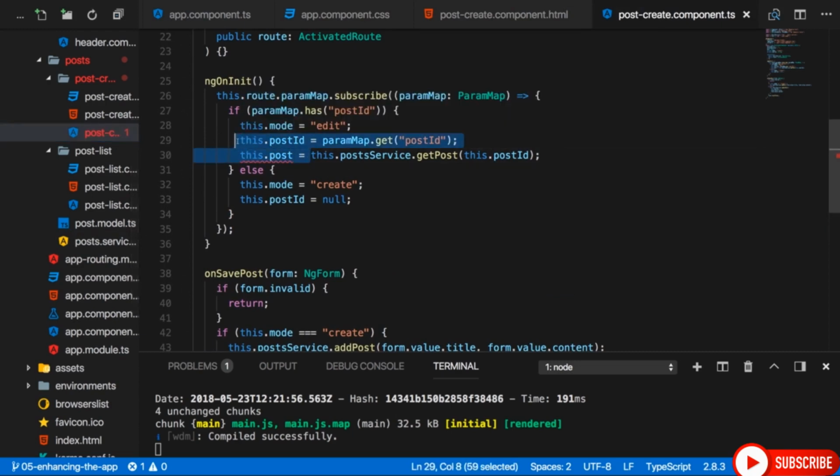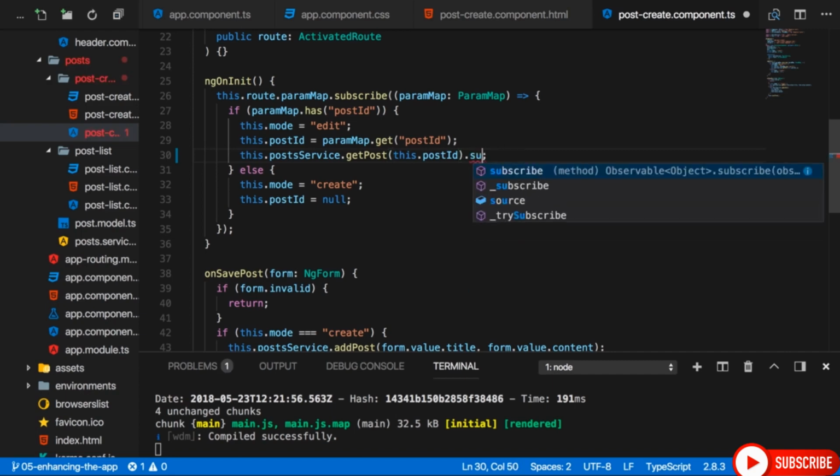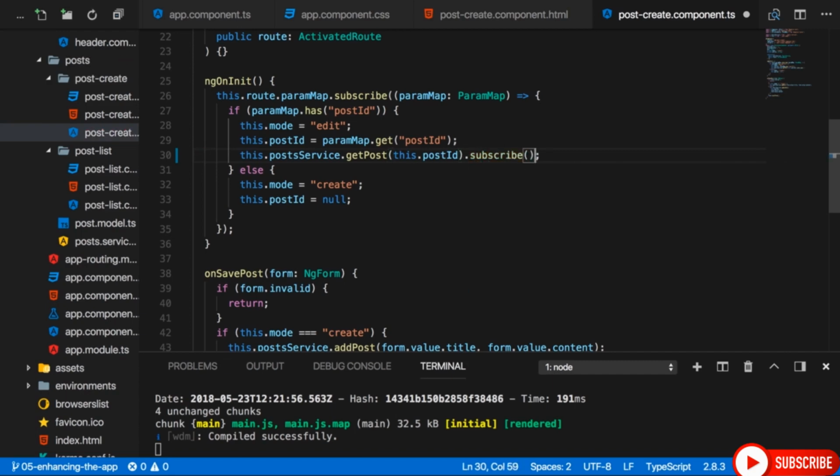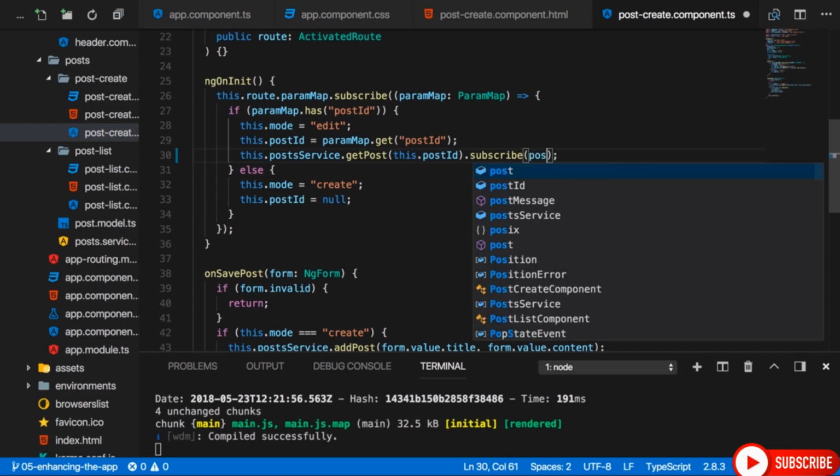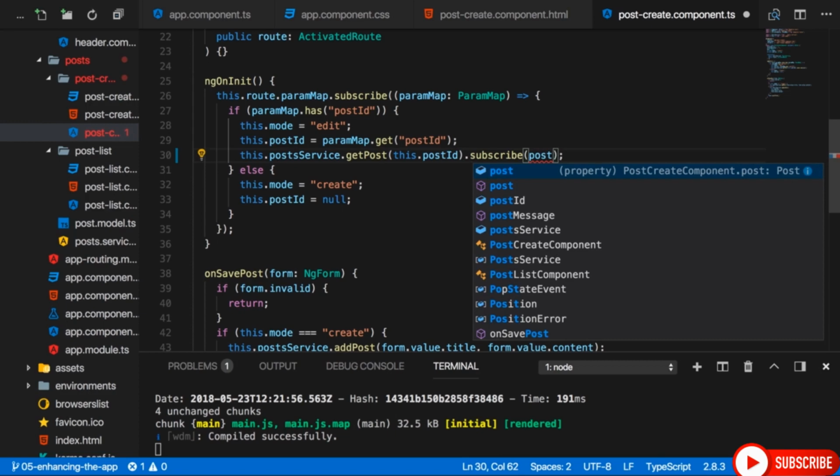There, we won't assign this post like this, but instead here, we can now set up a subscription, which we also don't need to unsubscribe from because it's added by the Angular HTTP client. Therefore, Angular takes care of it. And here we know that eventually we'll get our post data.